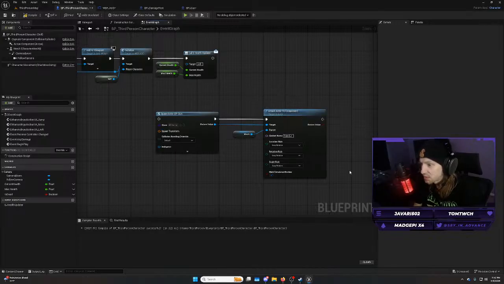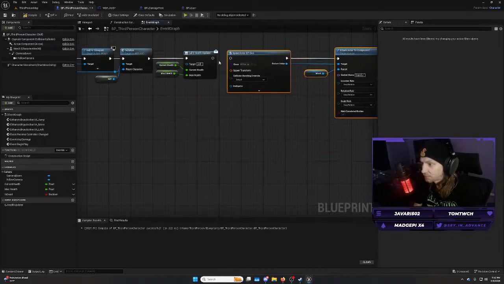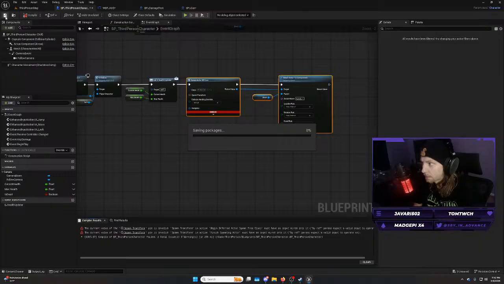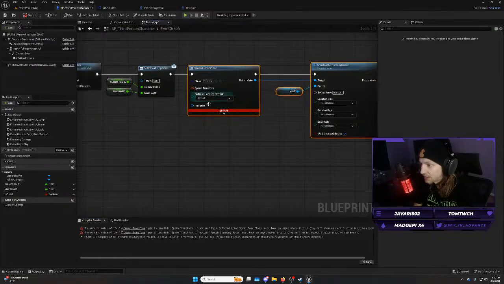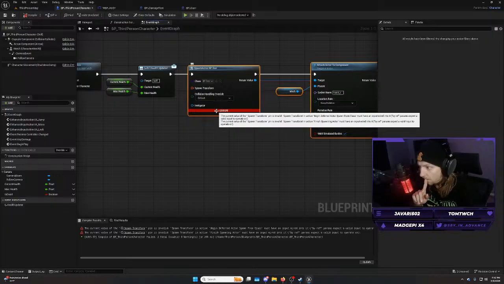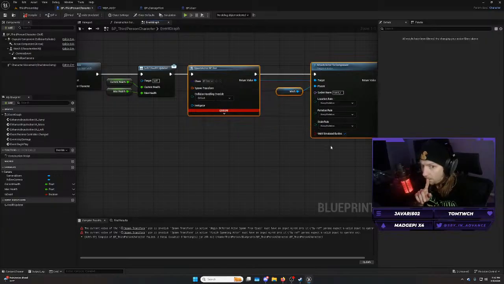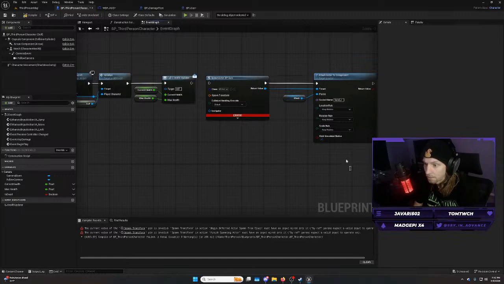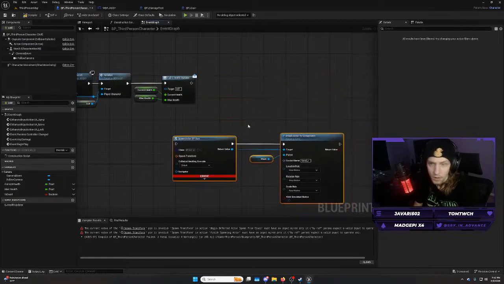Okay, so this will be on begin play. Then I can just connect this here. Oh, I cannot connect that there. Right click transform, promote to variable, split it.